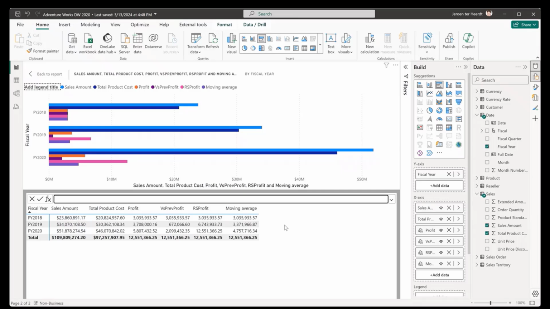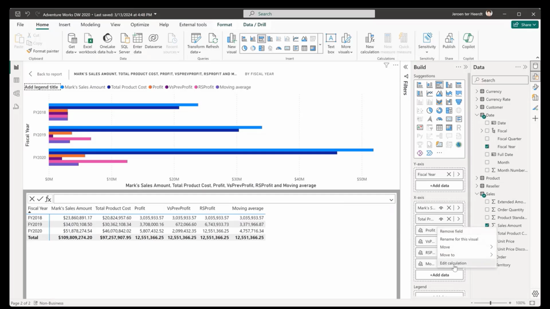Now, you would be tempted maybe to delete stuff from the visual matrix. But you can't, because that would break the rule that I said, that a visual calc can only work with what's on the visual matrix, right? So if I deleted sales amount here, I would break things, because profit then suddenly doesn't know what sales amount means. In fact, I can show that by just renaming this to something, say Mark's sales amount, right? It will keep working because profit is just referring to whatever the name of the thing is over here, Mark's sales amount. So it's very clear that I cannot get rid of Mark's sales amount. I cannot get rid of total product cost. In fact, I cannot get rid of profit because everything else is dependent on profit.